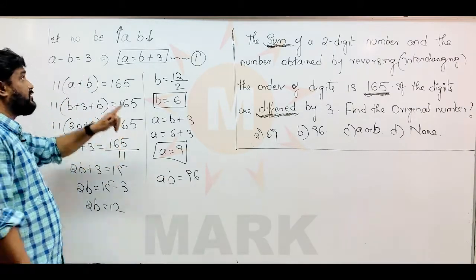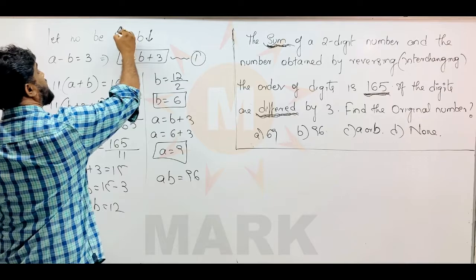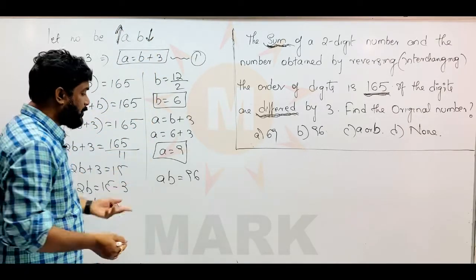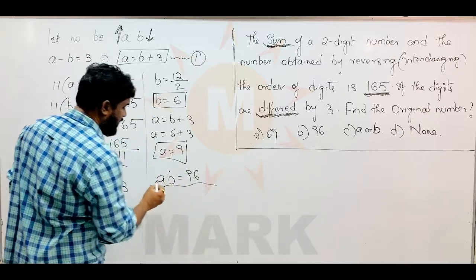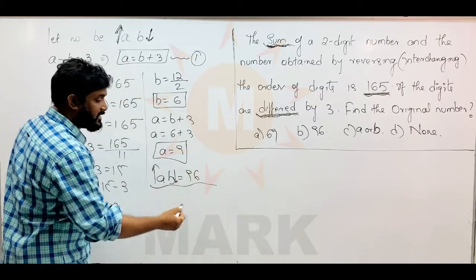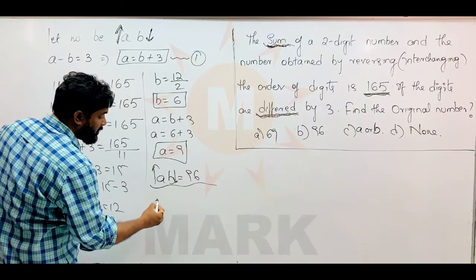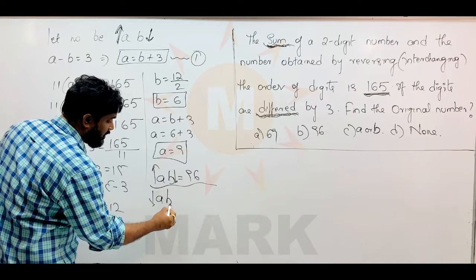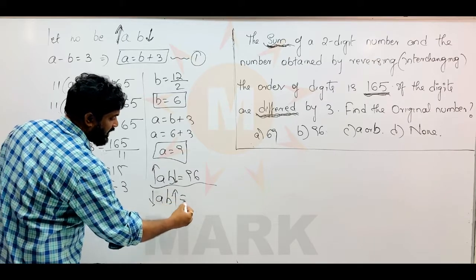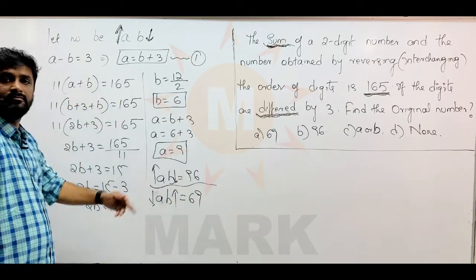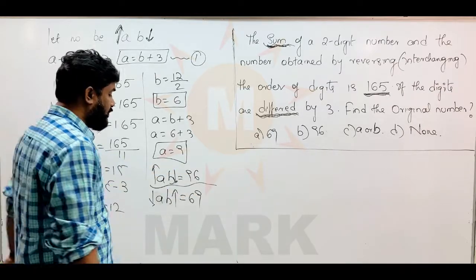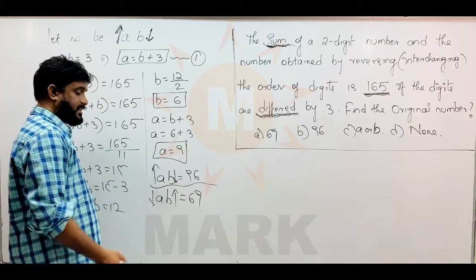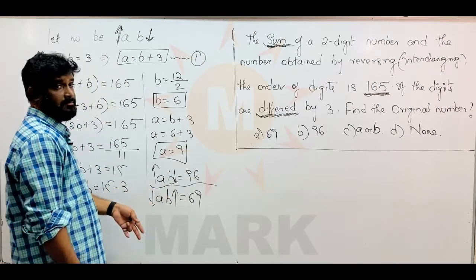This is when we have taken the assumption that A is greater in value and B is lesser in value. He did not give it, we have taken it. If A is greater and B is lesser, the number will be 96. Or the other way around, the number will be BA. If A is lesser in value and B is greater in value, the number will be 69. If A is greater, the number will be 96. If B is greater, the number will be 69. So it can be anything.